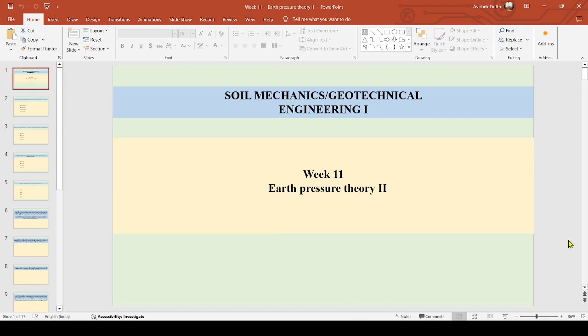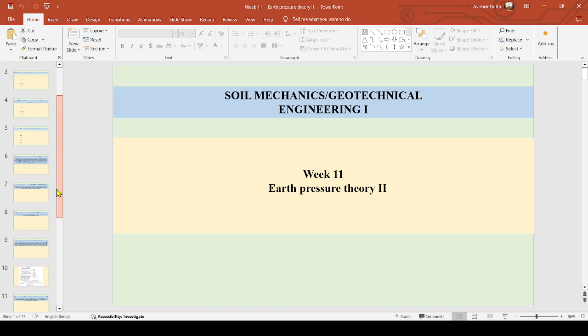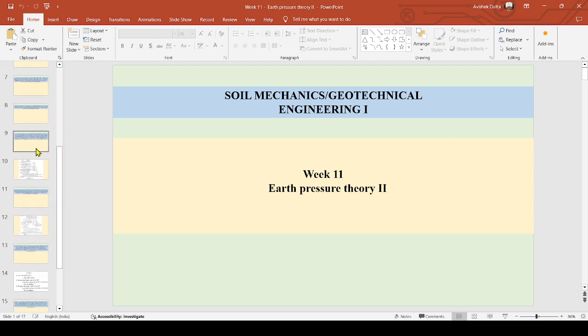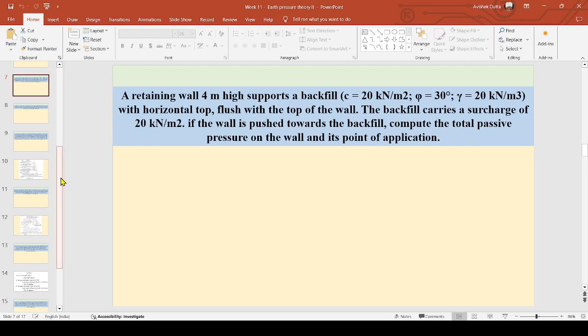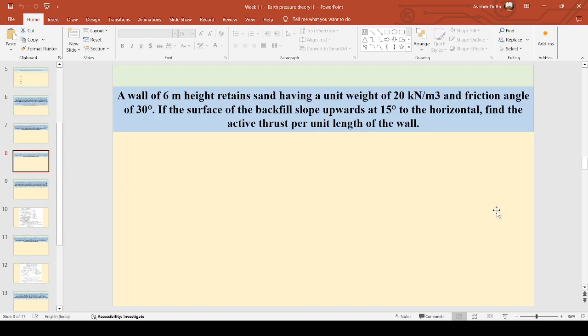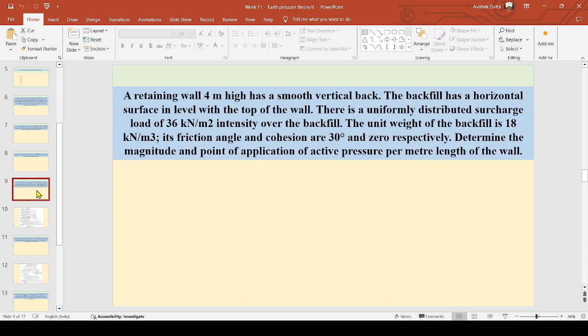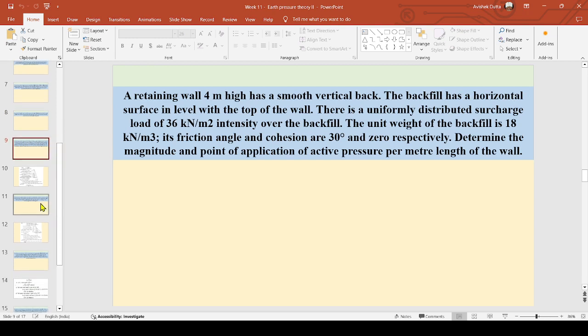Sir, can I see the question once? Which question? After the sloping 15 degrees question, sir. After the sloping 15 degrees question. This one, right? You have two cases, with water table and without water table. Case one I want, sir. No, the water table question does not have a sloping 15 degree. No, sir, after the sloping question, I want the next one. Acha, the next one you want. Is it the first part or the second part, the water table part? First part I want. This is the first part. Okay, just a minute, sir, I will copy it. Yes, copy.